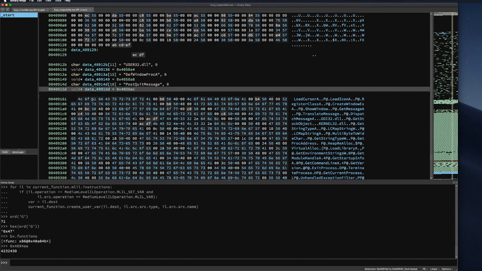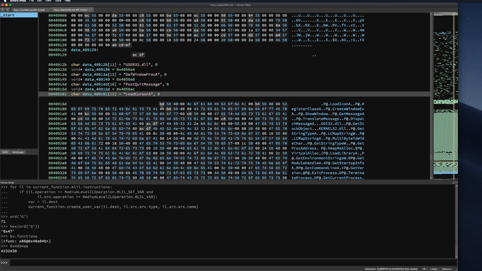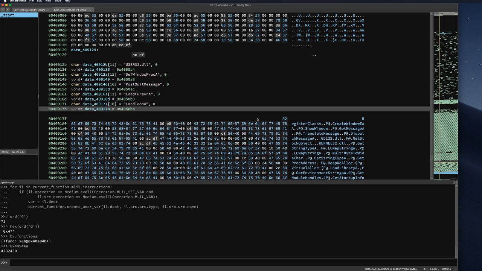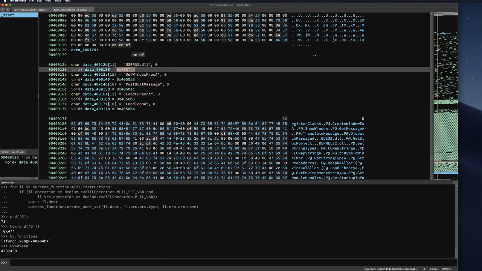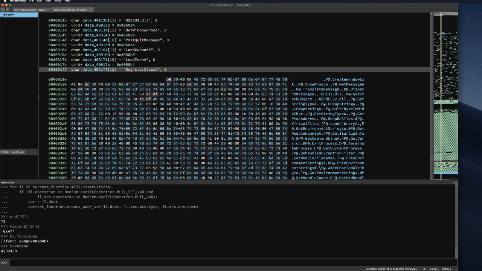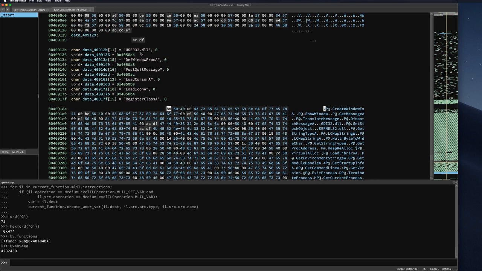I can't really do that as a structure. But we can just do this. And let's see, can we automate this?